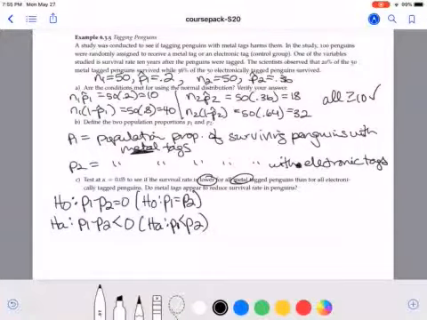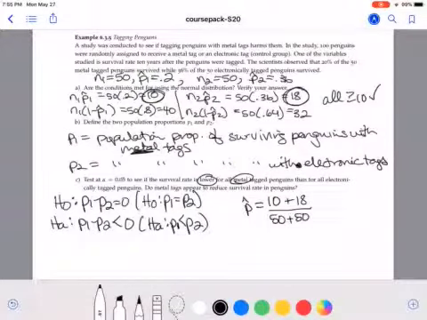Before we can calculate our z, we do need one other number, which is our pooled proportion. Our pooled proportion takes into account the number of yeses for the two groups together. For group 1, we had 10 penguins. That was calculated up here. For group 2, we have 18 penguins. That is calculated here. And then the total is the 50 plus 50. So overall, what we end up with is 28 out of 100 surviving, or a proportion of 0.28.